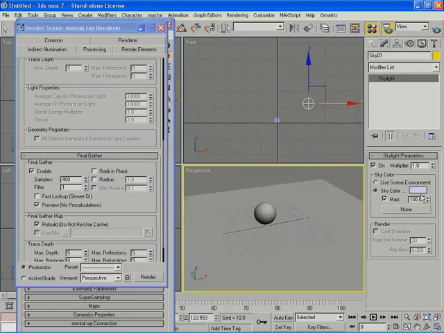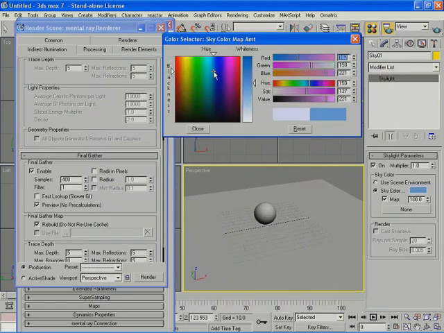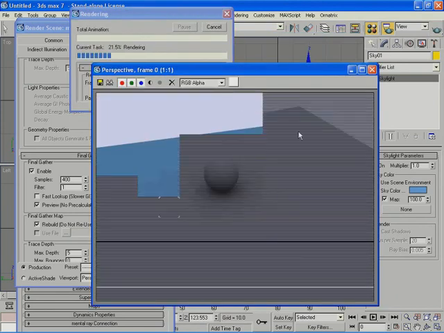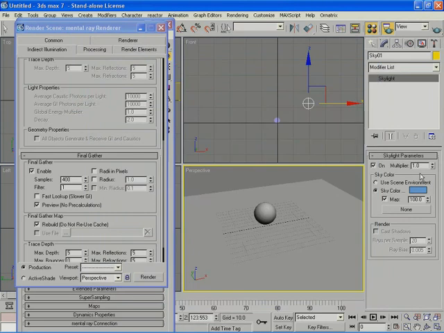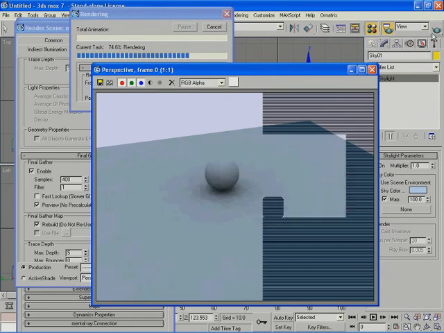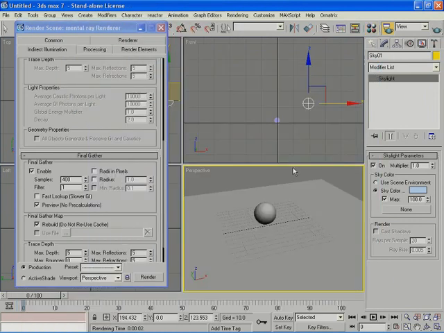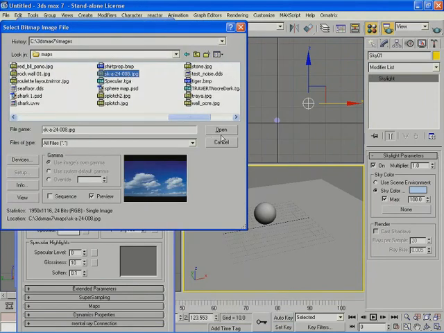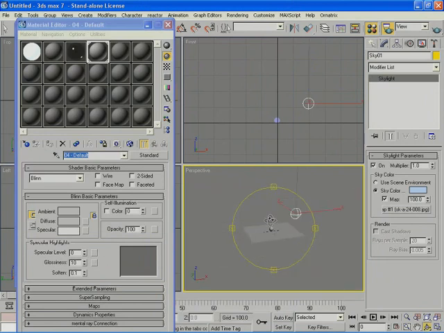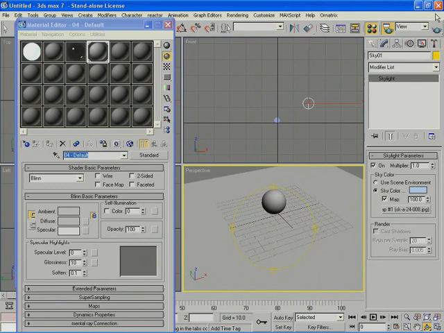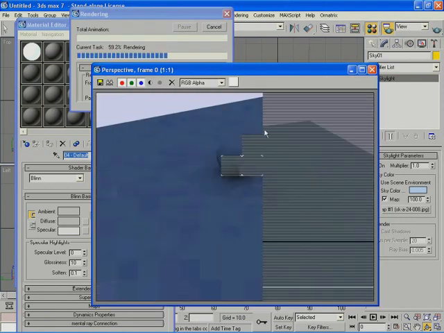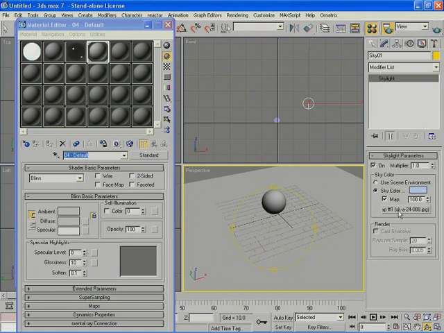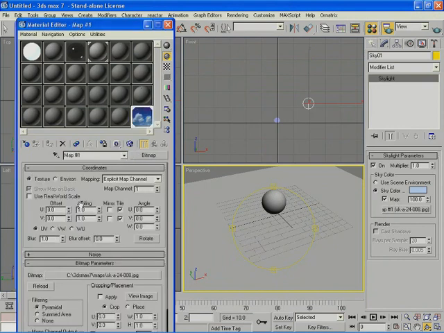Another thing I can do is add a map. So if I open the material editor and go here, for example, to bitmap, I'm going to select this sky color map and render. I'm going to have the rendering happen according to that sky color. So to edit this, I'm going to drag this over to the material editor, choose instance, and here I need to make sure that it's environ and it's spherical. So if I render now, I get this. So again, these colors are generated from the color of the sky map. So in case it was different, let's say a sunset map, you're going to have an orange scene.